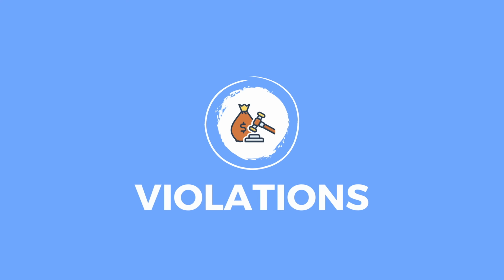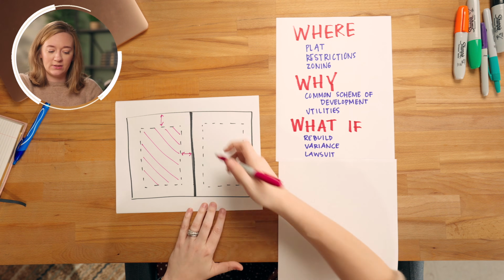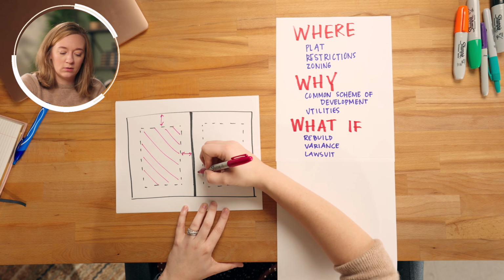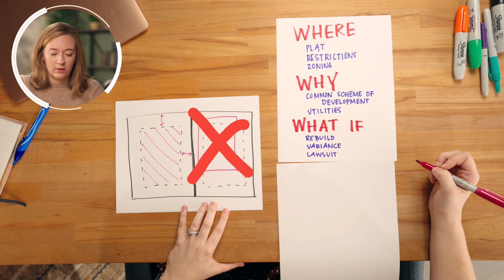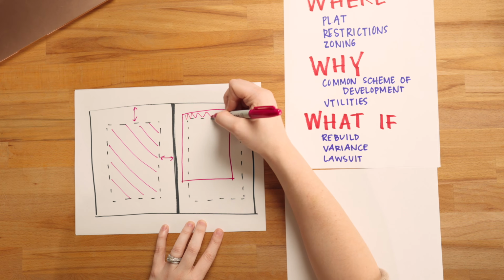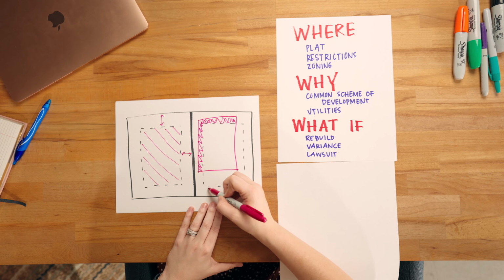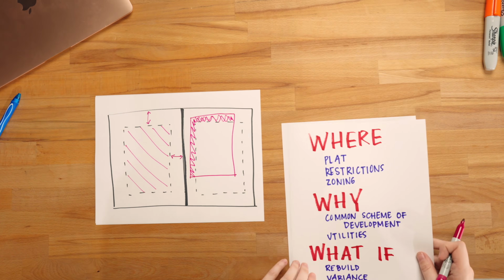And then finally, what if you violate these setbacks? So let's say you're over here on this lot. These are your setbacks, but you build your house like this. Well, you didn't build it within the setbacks, so you're violating pretty much all of this. Maybe it's not this extreme. I've seen it much less extreme, where maybe it's just a tiny little corner that violates a setback. What do you do in those instances?